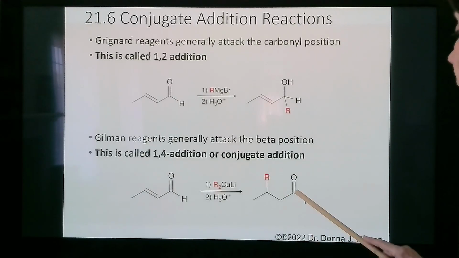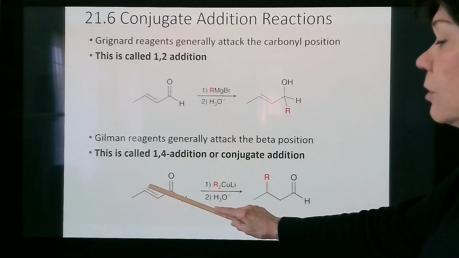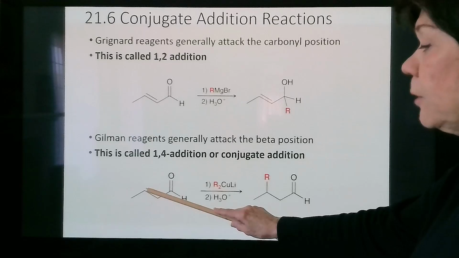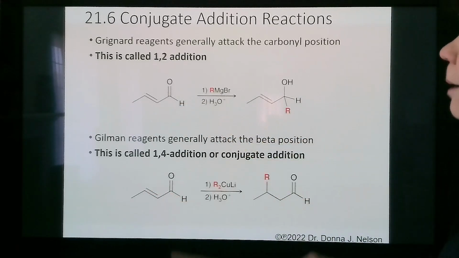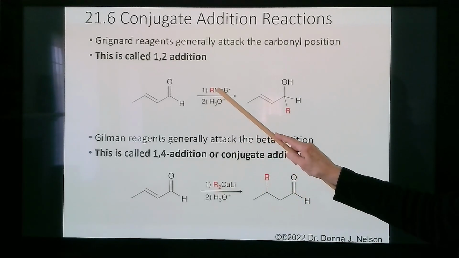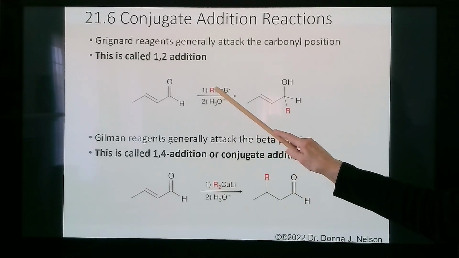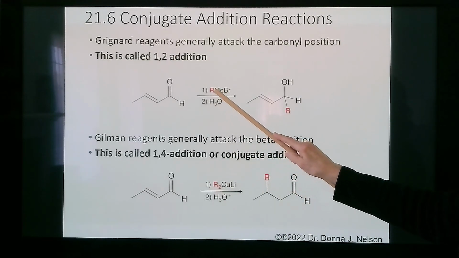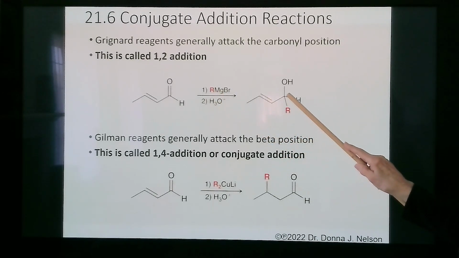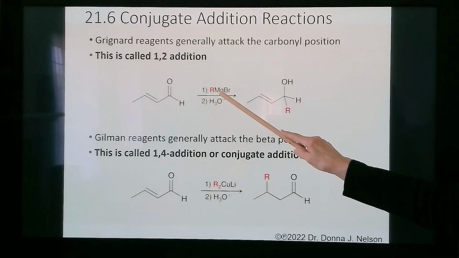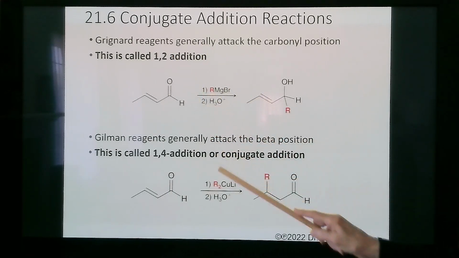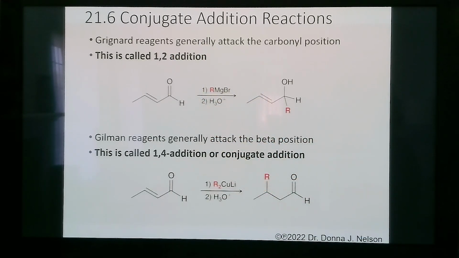So here we have a partial positive charge on this carbon, which is less than the partial positive charge up here. So you have this carbon bearing a fairly large negative charge attacking at this carbon that bears a fairly large positive charge. Notice, as I said again, the magnesium lies far over to the left of the periodic table.